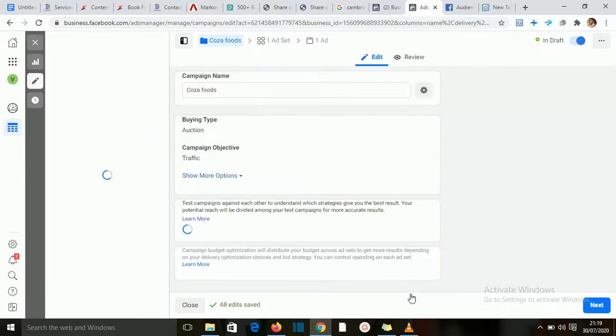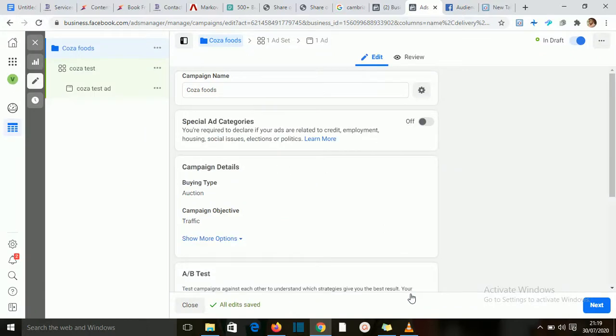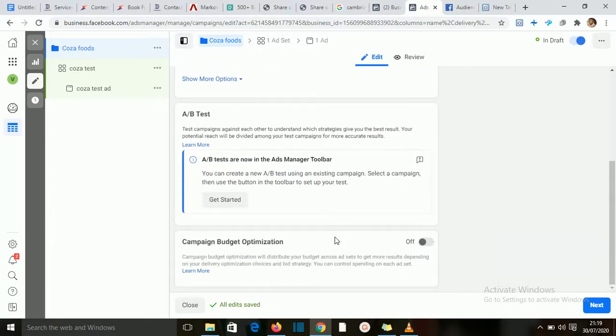Now, don't worry about all these things. You're already choosing the campaign objective. A/B testing is when you want to check two variables. Like I said before, it's different from ad sets. You are running the same advert, but maybe you are writing different headlines or using different pictures, testing which pictures people respond to more.